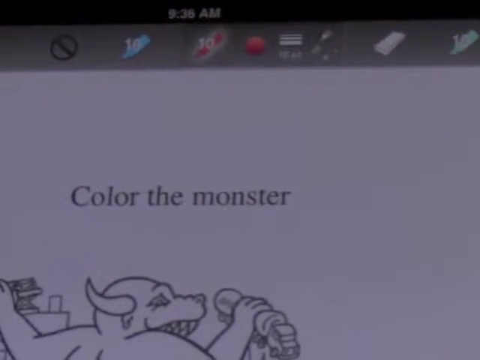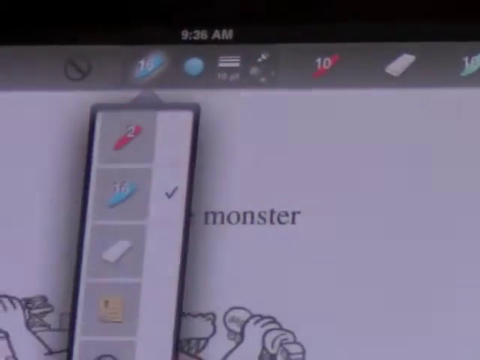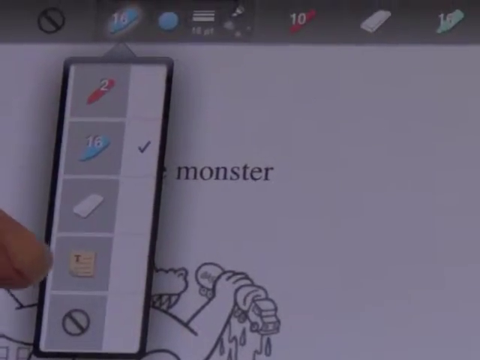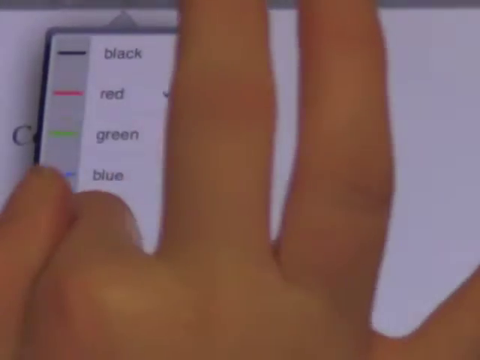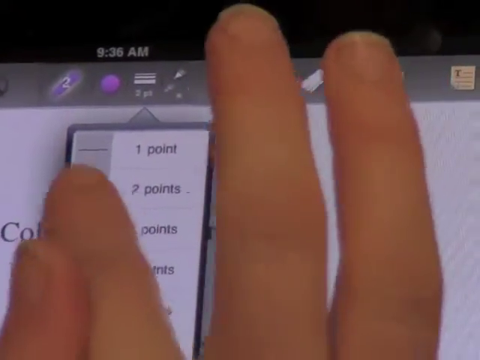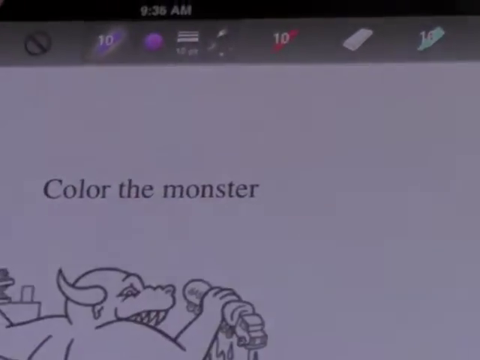Maybe I want my monster to also be purple. So I'm going to select the other pen option, and I'm going to change it from highlighter to pen. You can also use eraser or notes, and I am going to make it purple. This is a 2 thickness, so I'm going to change the thickness really quickly. And right here I have a blank spot.